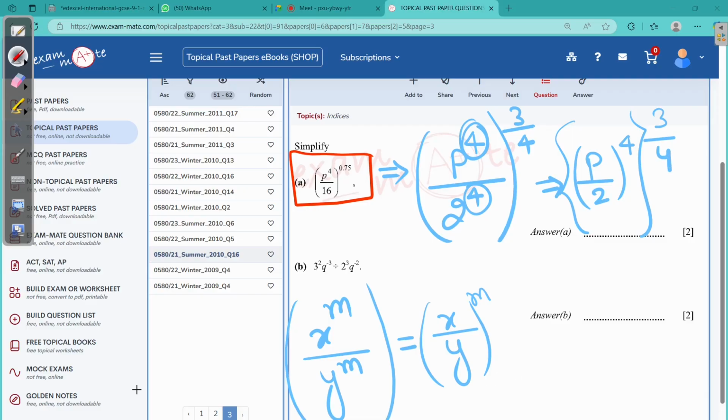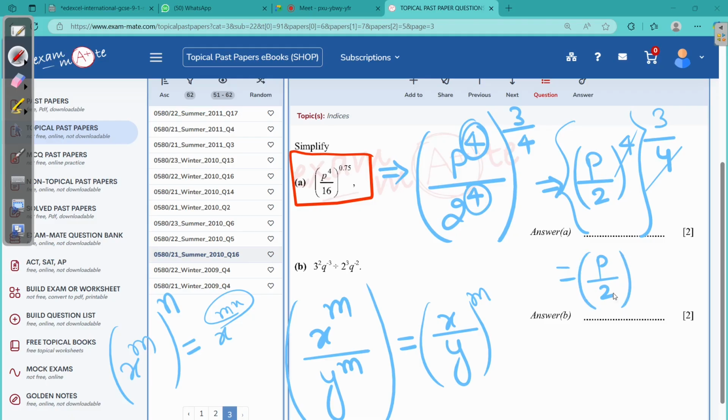Okay. Now, one more rule we have. Suppose we have x raised to power m and then whole power n. So what's the rule? The power gets multiplied. You know these things, so it's okay. Why should we revise it again before the question? So 4 and 4 can be cancelled out. So what will you get? You will get p over 2 raised to power 3, which can be simplified very easily as p raised to power 3 upon 8. That's your answer.